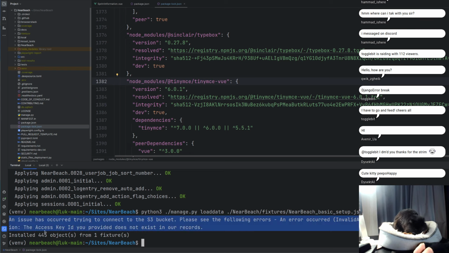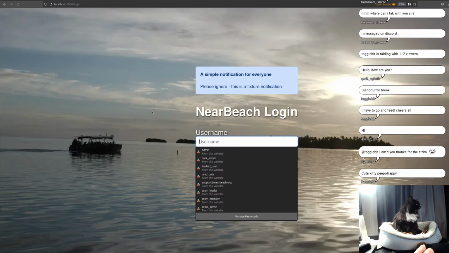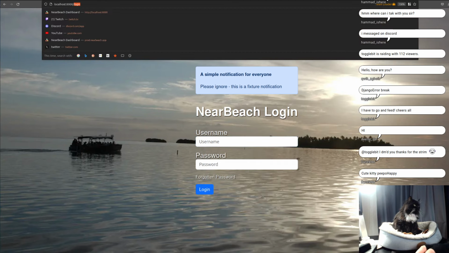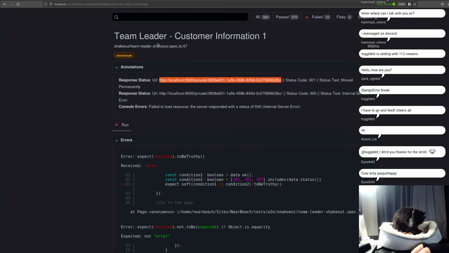Invalid key, less buckets operating. All right, I wouldn't worry about that too much. So if we hit refresh, that should not have happened with private link. We copy this.